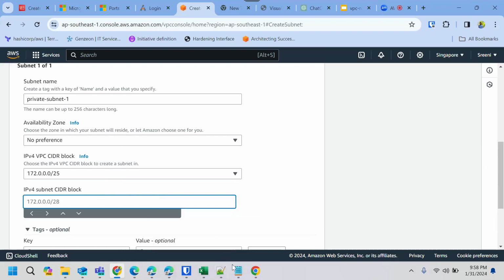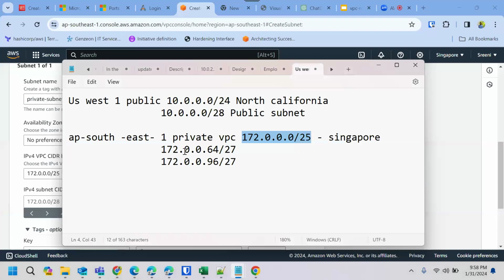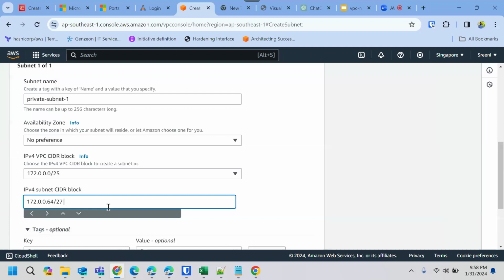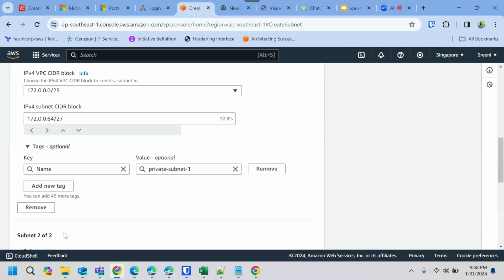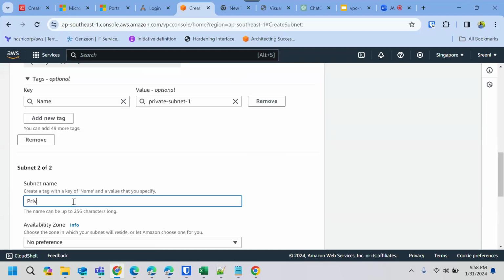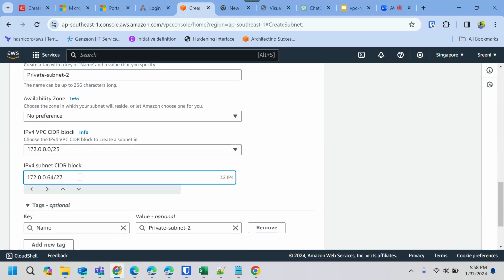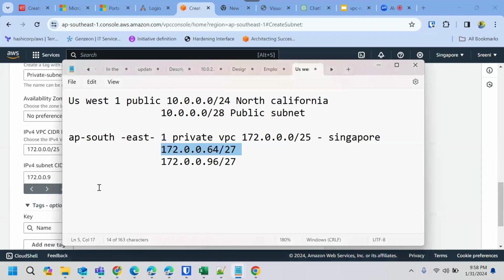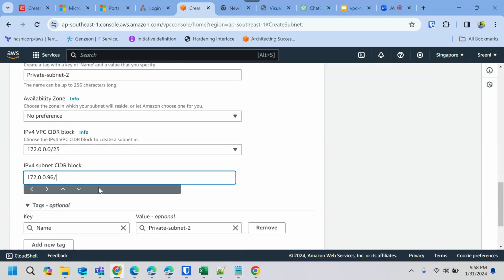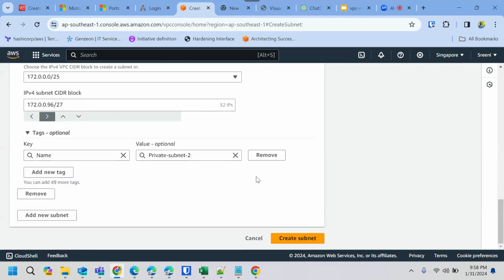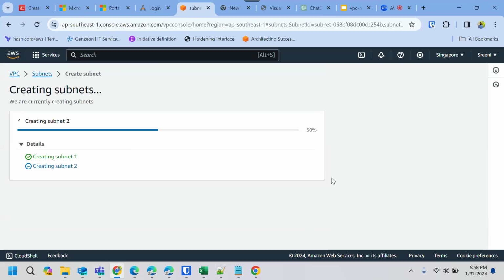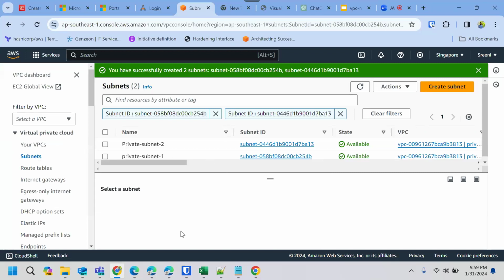This is my first CIDR, and I'm adding the other subnet as well. Now I'll be creating the subnets. Our subnet creation is done.